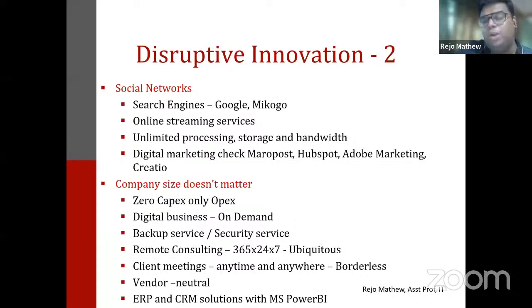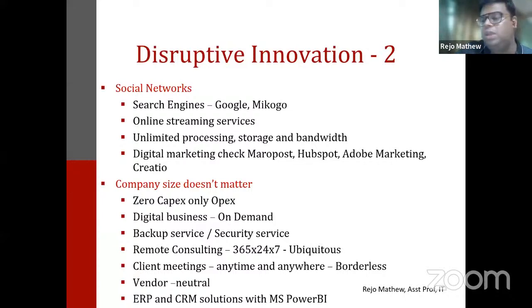Now, the third important thing with respect to social media networks: we all know that whenever we travel to some place or we have a lot of memories, we store all the data. Whatever we store, we require a lot of storage and a lot of bandwidth. For example, if I want to constantly work on a remote project, say a US-based one, I have to constantly connect to the internet.